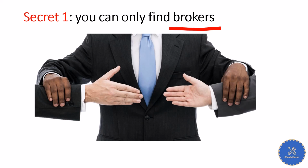Well, there are thousands of trucking companies out there. Most of them are small family businesses. They could not run a very good website, and there is no way for them to find you or you to find them. Remember, there are thousands of them out there. If they rely on themselves to fill their truck to ship vehicles for customers, it will take forever. So using this broker business model actually makes a whole lot of sense for this industry. So honestly, you could not find a real company. All you can find are brokers.